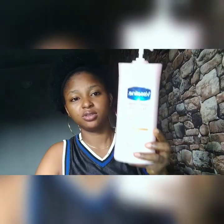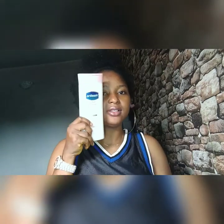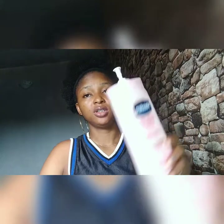This big one works — it's more effective, it works better and faster than the small one. I've been using it for about a month plus. It doesn't bleach your skin — I don't like bleaching. Before I even finished using it, I noticed that my skin was getting toned, naturally toned. If you have any dark spots on your body, it doesn't expose them. It gives you that natural tone.